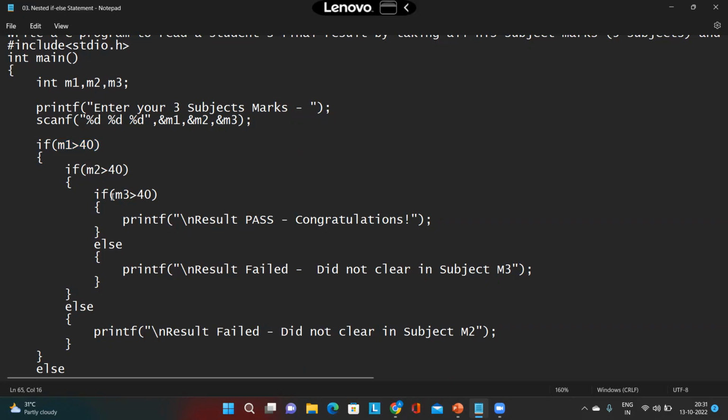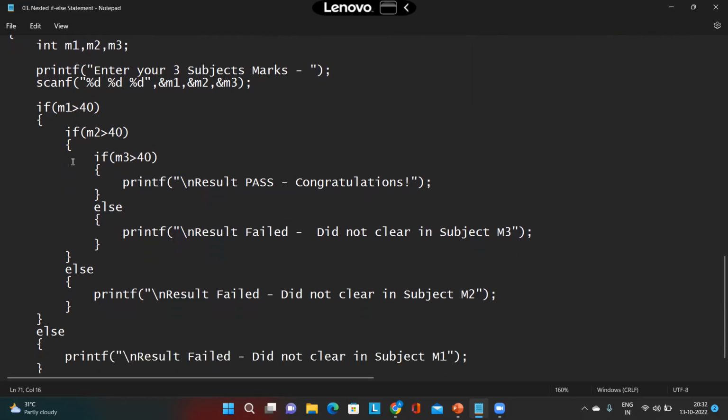You understand? Even if you pass in subject 2 and subject 3, since you have failed in M1, ultimately the result is going to be failed. So why should I waste my time checking the other 2 conditions? So that is why I am using the nested. So based on which subject you are failing, the appropriate else part will give the message like that.